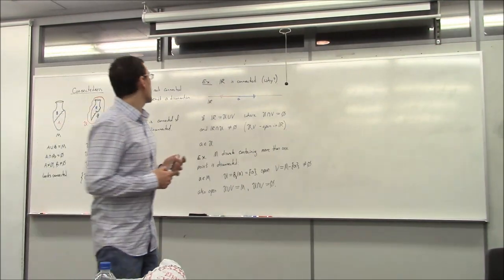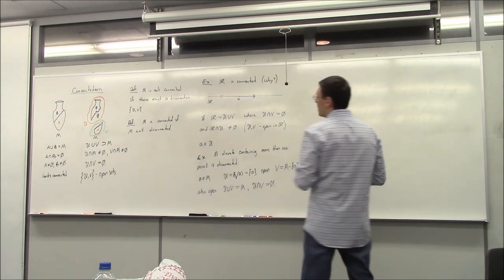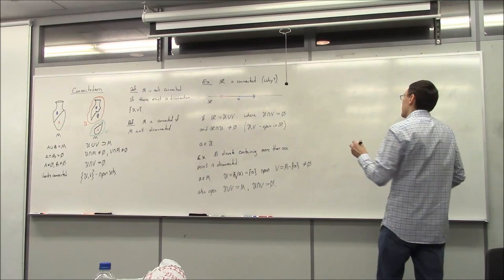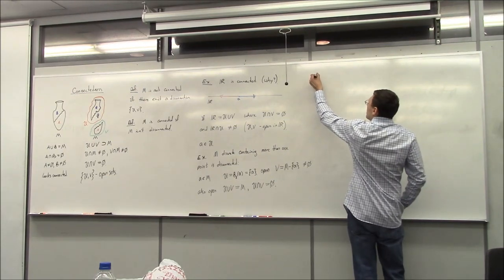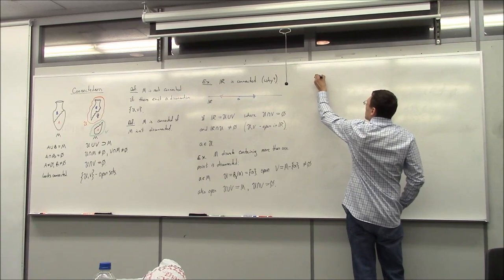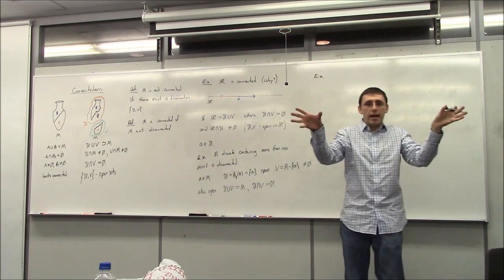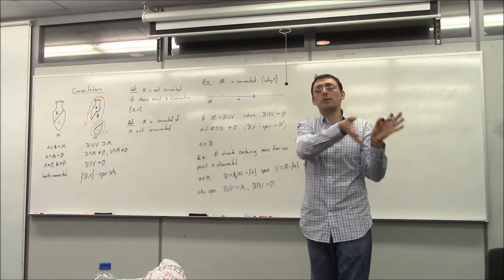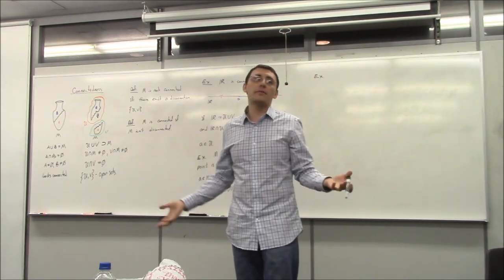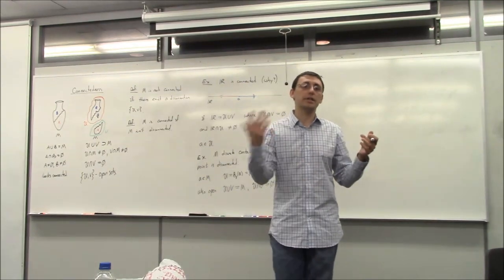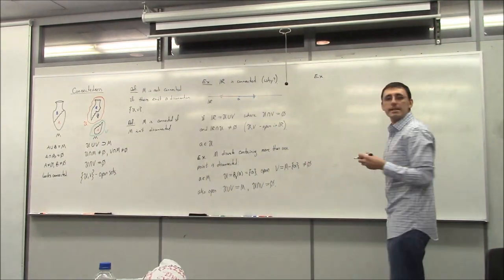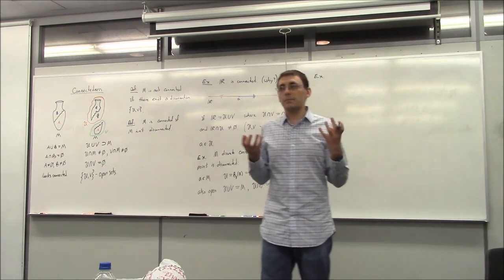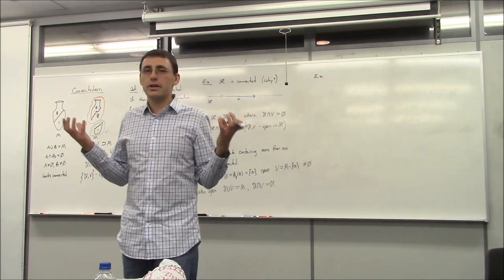Next, let's ask, what about the Cantor set? How badly is the Cantor set disconnected, if it's at all disconnected? What do you think? Is the Cantor set disconnected? Yes. You take a line, it's very intuitive. You break out the middle third, so you now have two pieces. Now you take each of them and you break the middle thirds in them, you have more pieces. So you're just crushing it and crushing it and crushing it. So the Cantor set is very disconnected. Very means that the biggest connected part of it is a point.